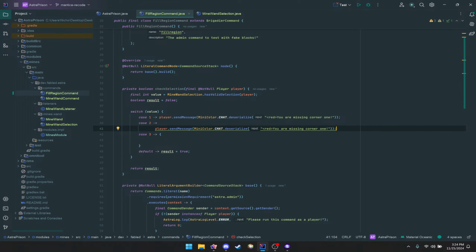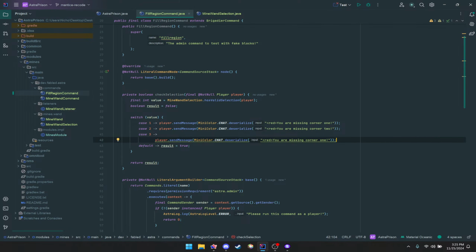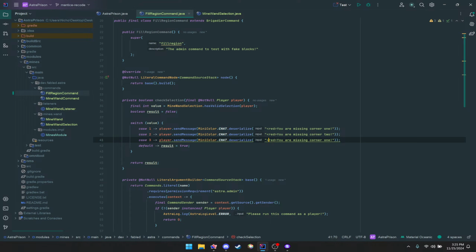Missing corner 2. And then here, your corners are in different worlds. And then otherwise it'll return true if it's 0. So there we go. That's done.